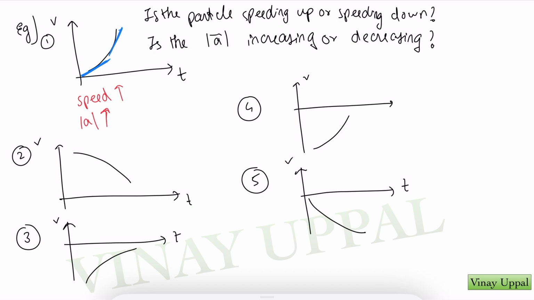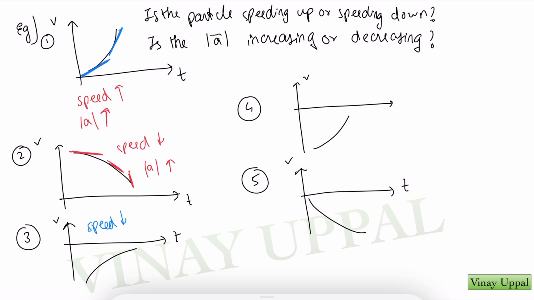Alright, so in the second graph here, I have the speed, of course, decreasing because the magnitude of velocity is decreasing. So speed is decreasing and the graph is becoming steeper. So the magnitude of acceleration is increasing. So you should realize that the acceleration here is negative because there is a negative slope, but the magnitude of acceleration is still increasing. In the third graph, the magnitude of velocity is becoming smaller. Even though the graph is going up, the velocity is negative. So the magnitude of velocity is getting smaller, so it is speeding down.